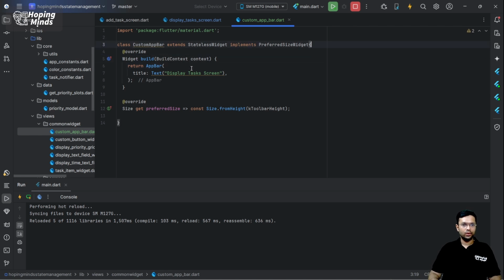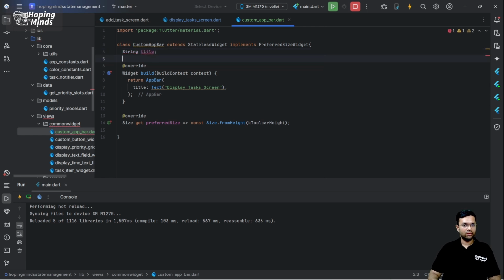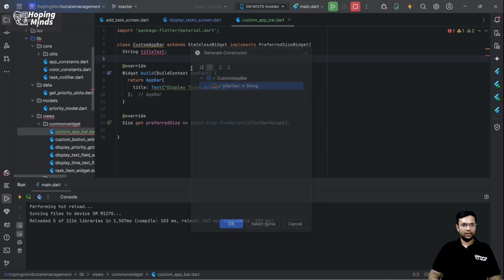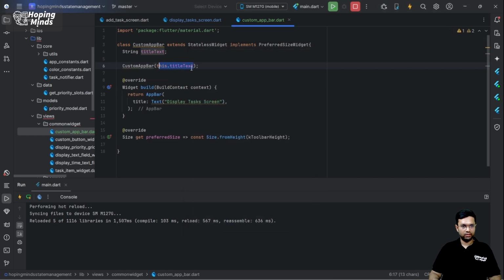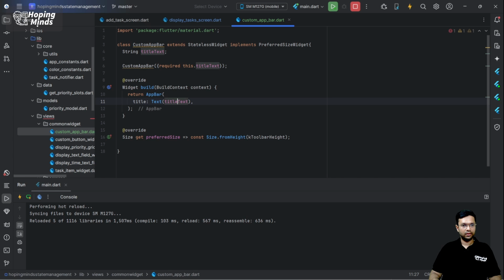Next, I'll introduce a string variable, title text. I'll put this as a required parameter in my constructor and stop the hard coding that I have to display over here. Title text.